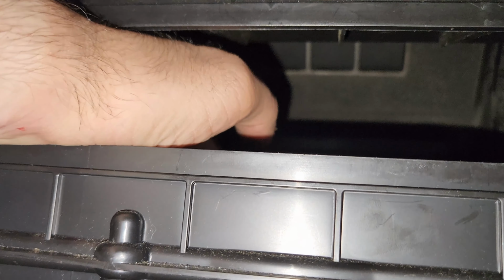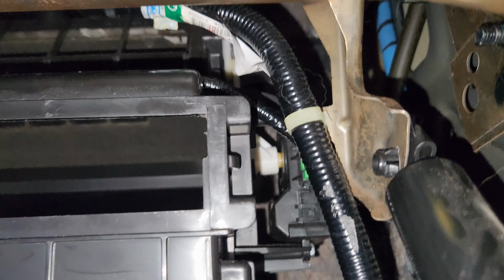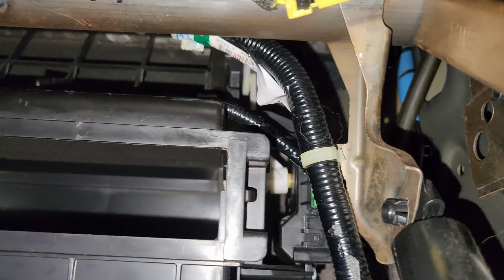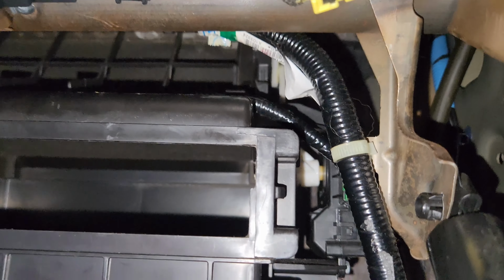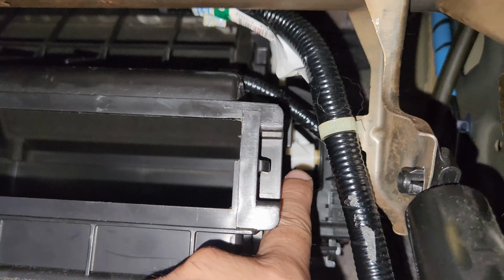Now the issue that I had was when the button is on and it's closed, this actually just kind of sits like right here, and I can move it with my hand. You shouldn't be able to move it with your hand at all. It should be closed all the way. And basically the fix for it is, and I'm gonna turn it on and off a few times just so you guys can see. It might be super hard to see, but this is the gear here.